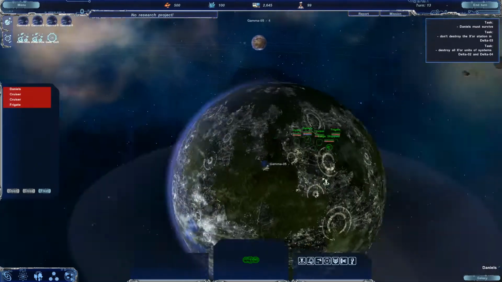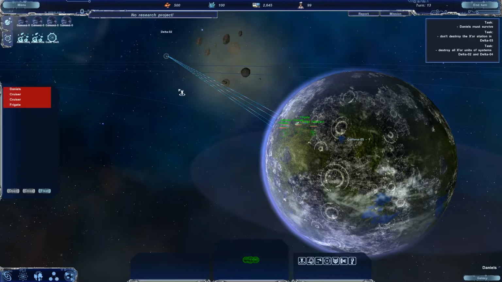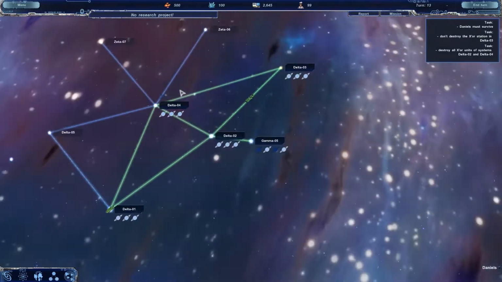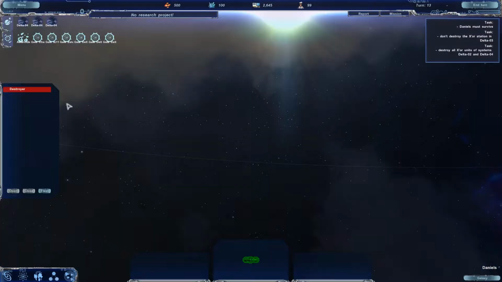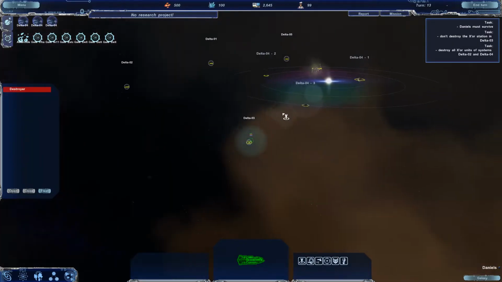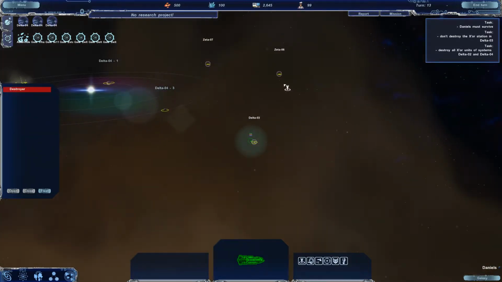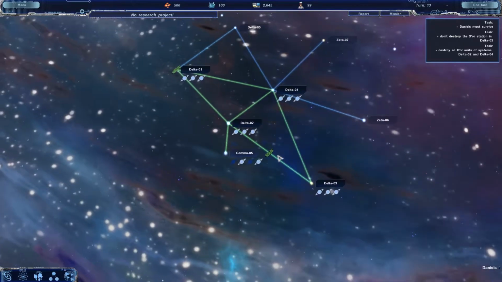Powering jump drive. We are approaching the jump gate now. Oh, whoops. Oh, that's alright. I needed to explore that system anyway. I lost my bearings for a sec.